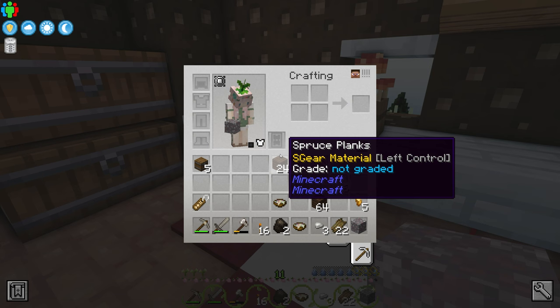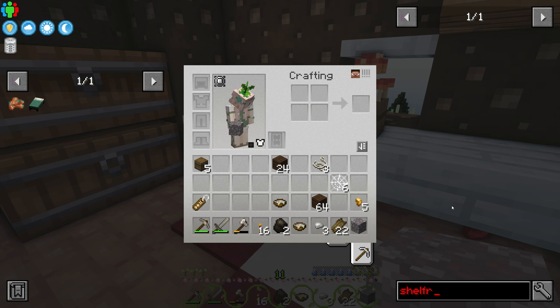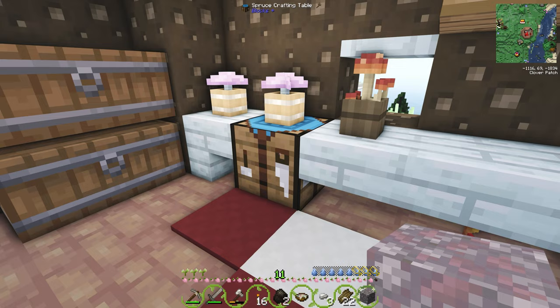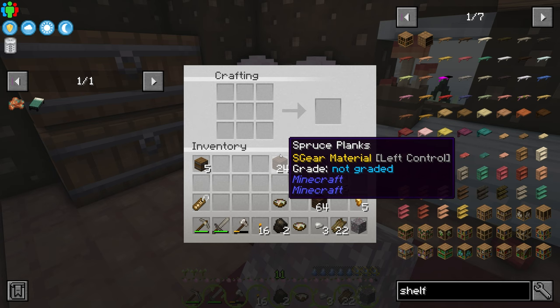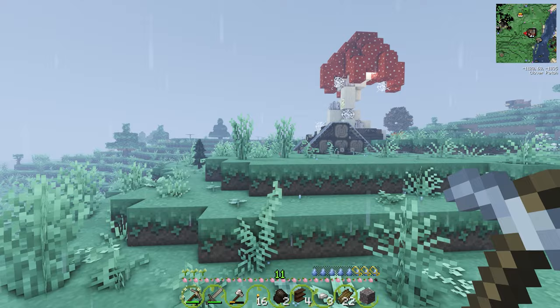We could make a shelf because a shelf is a good way to put items on display. I think I wanna make this type here. So for this, we just need loads of slabs. So let's make one of those. Oh, I accidentally made too many. Oh, it's raining. Whoa, look how kind of pretty this is though.